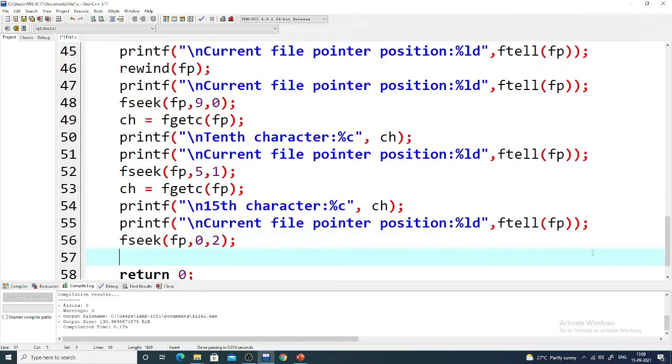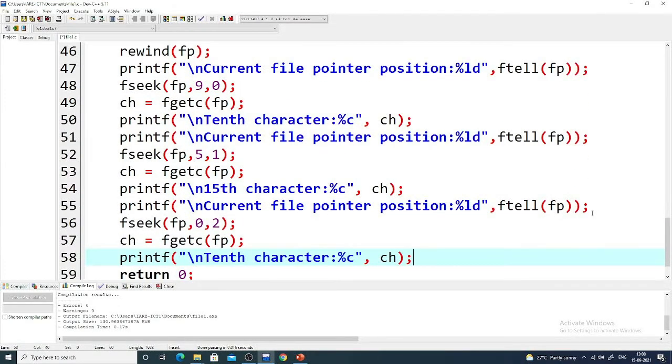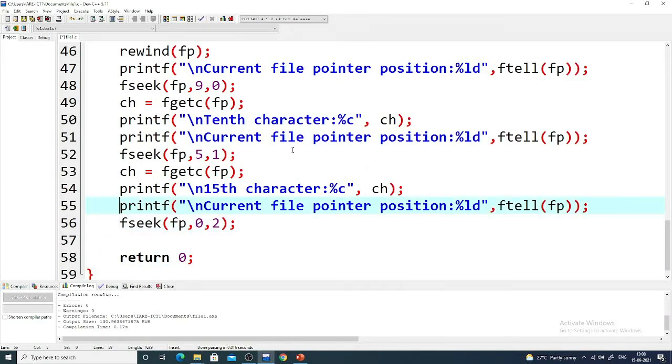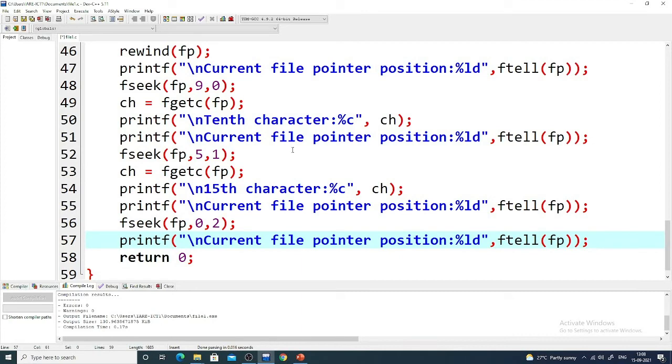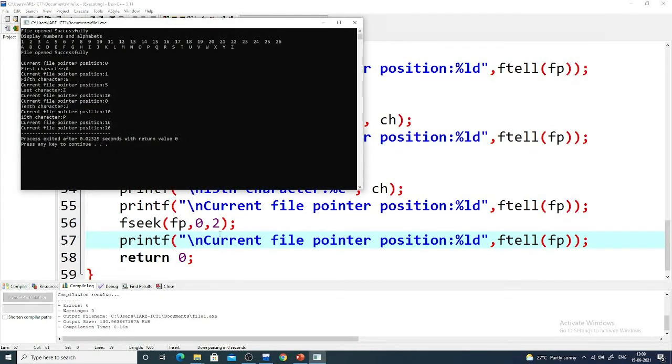And let us check the file pointer position and run this and see. You can see that the current file pointer position was at 16th, now it has reached the end of the file.